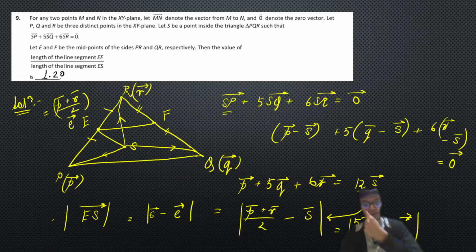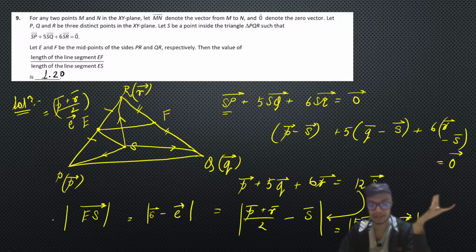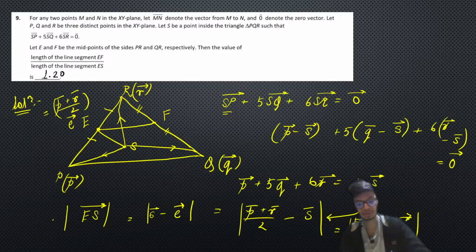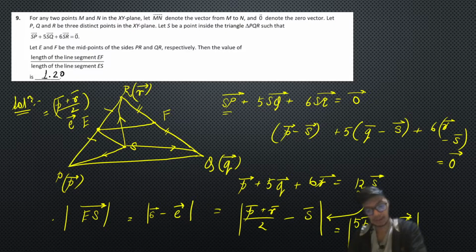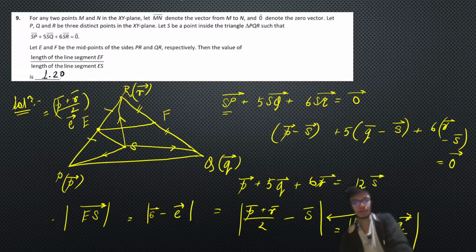I hope this question is clear to all of you. It's a very straightforward, simple problem. You just do the algebra and all the things get cancelled out. Does this make sense to all of you? Please let me know if this part is clear or not. If something is not clear, I will try to repeat it again.